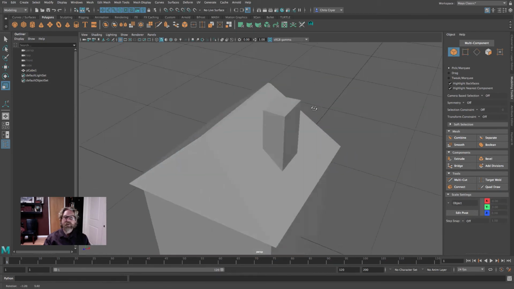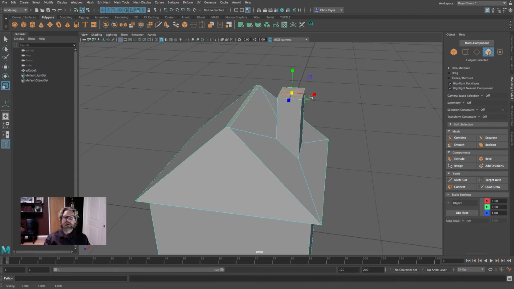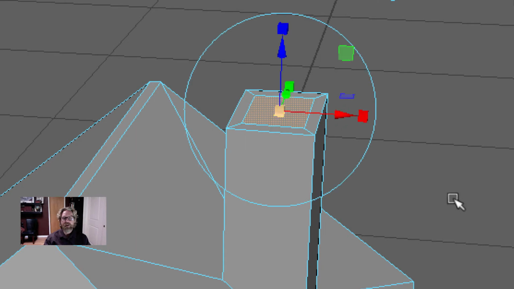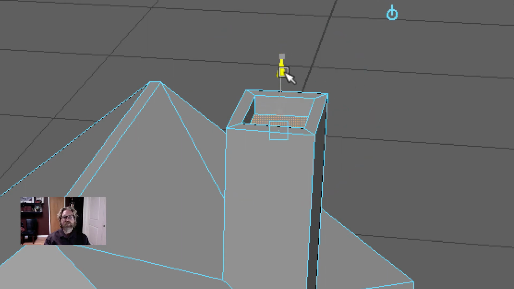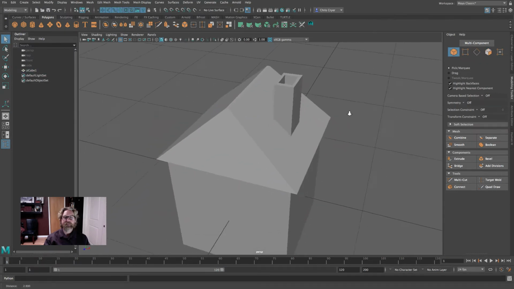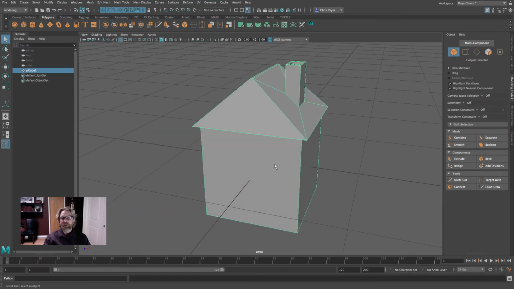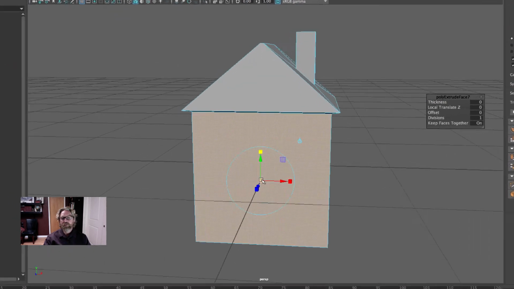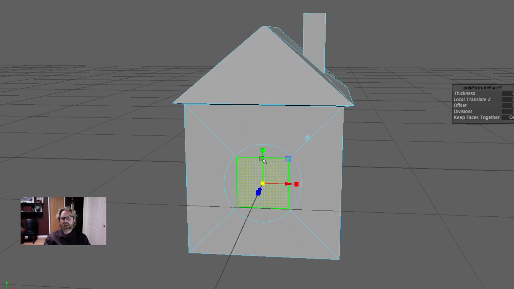We could, of course, now come to the top, pick that, we could extrude, click a cube, proportionately scale, extrude, and then just push down. So now we have a chimney there. We could make a door, similar workflow. I'll pick a face here. I'll hit extrude, click the cube to proportionately scale it, and now I'll just non-proportionally scale that up and then push it down. I don't want to push it all the way.